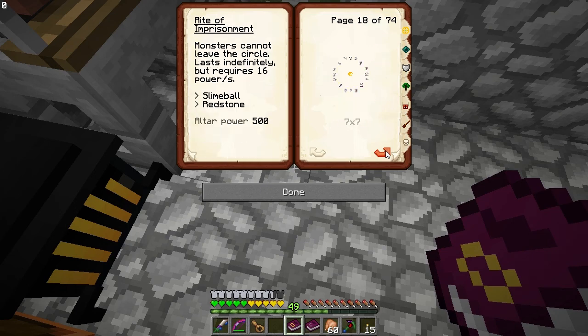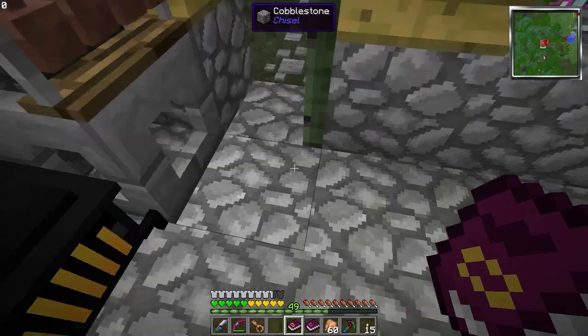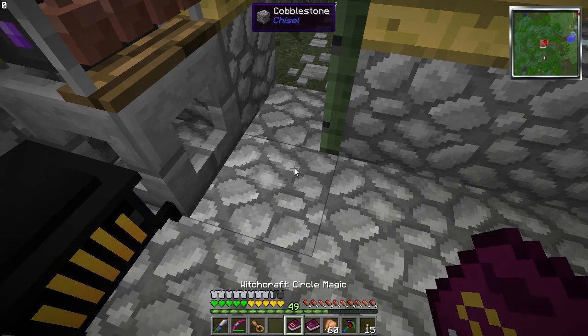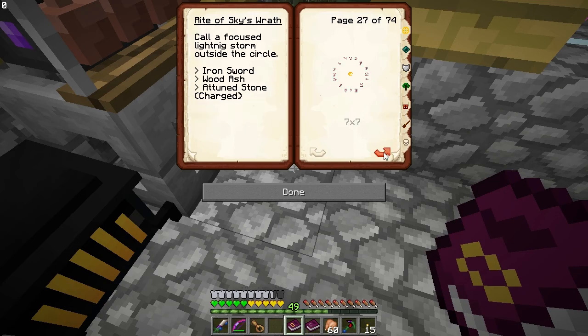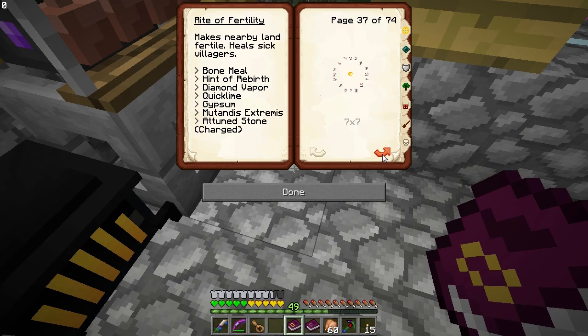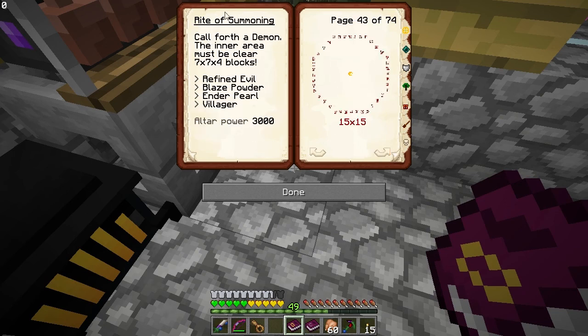And if we keep rolling, it goes back to gray. And there's a red one right there. So I would assume that is this infernal chalk right there. And then I'm going to have to find the rite of summoning again. Broiling, fertility. There's a lot of them, and it's crazy. There we go, rite of summoning.